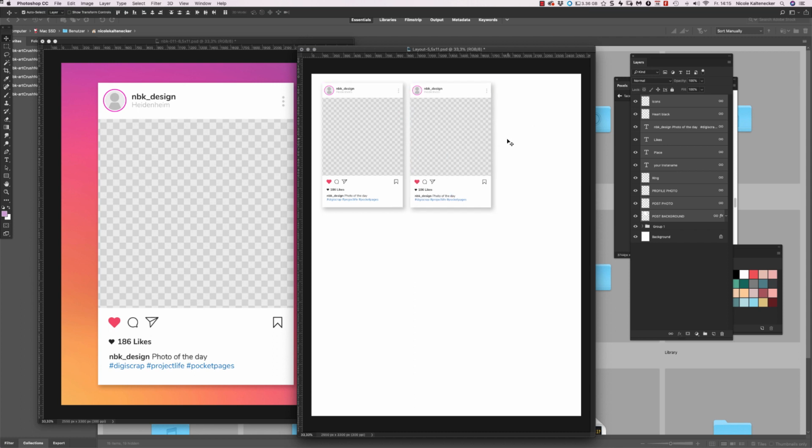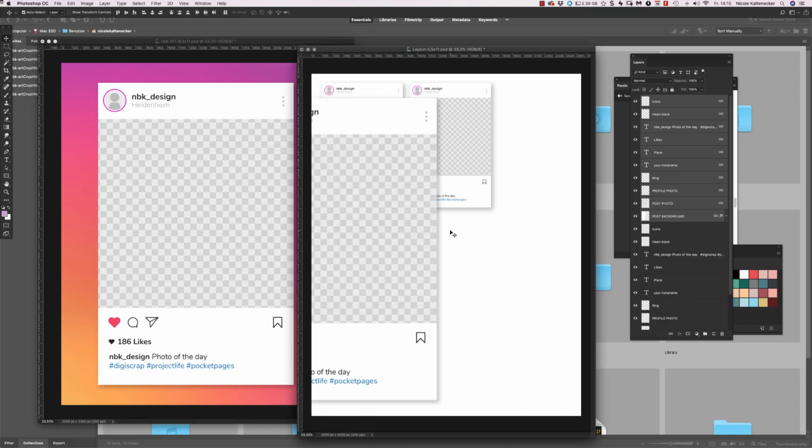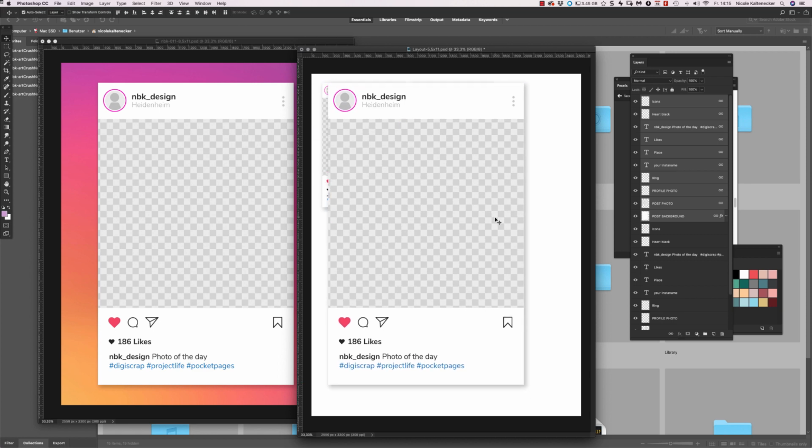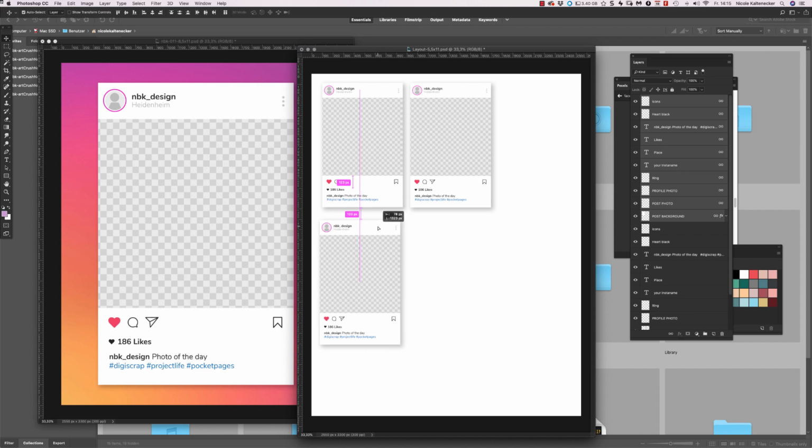We don't put that into a group now. And then we have the third one, also here, Command T, scale it so we have the same size, and we place that here.